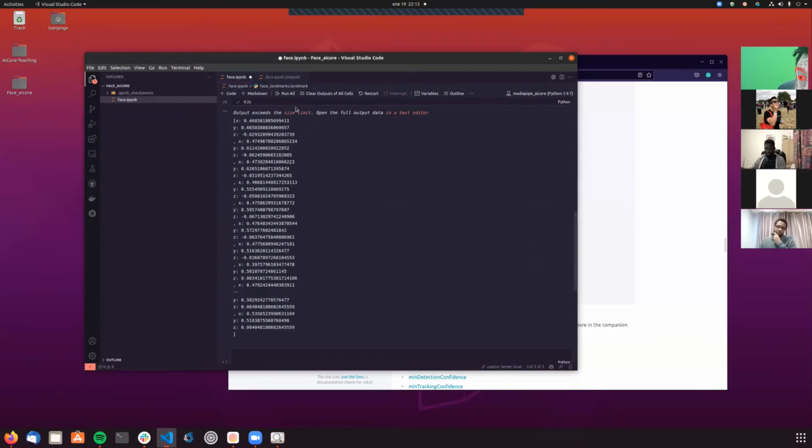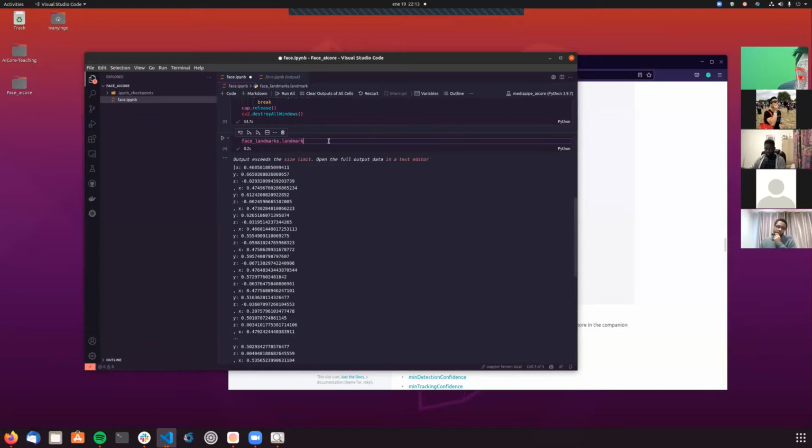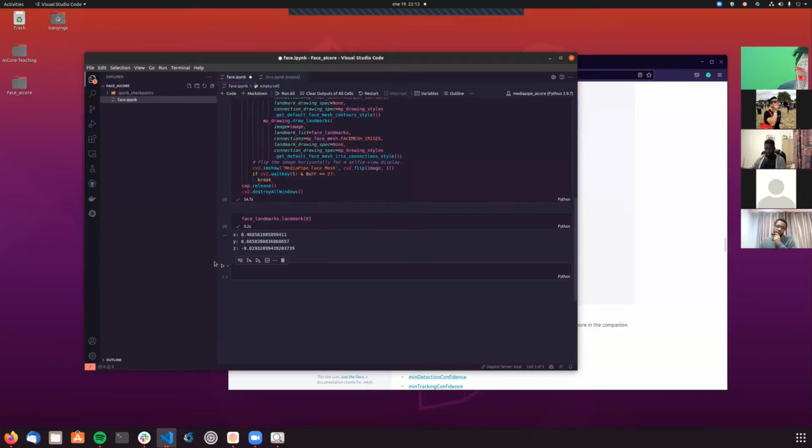So for example, if I want to access landmark 0, it's going to give us the X, Y, and Z coordinates of landmark 0. But once again, it's very difficult to know which landmark each index corresponds to. If I just say here X, it's going to give us this value. Okay, so we know that.